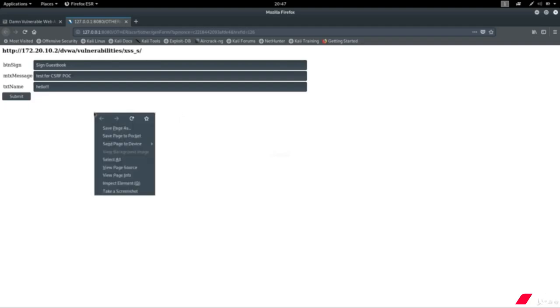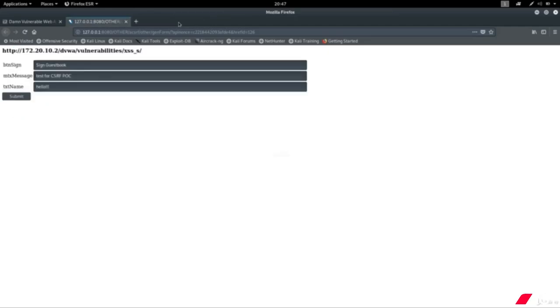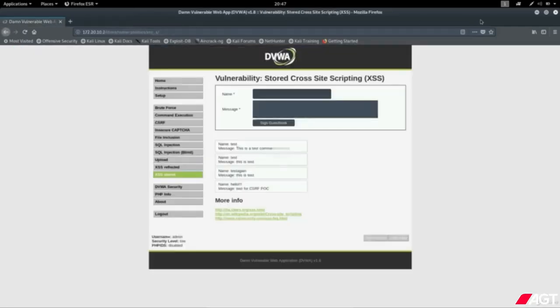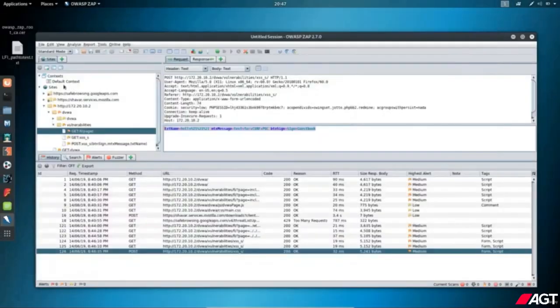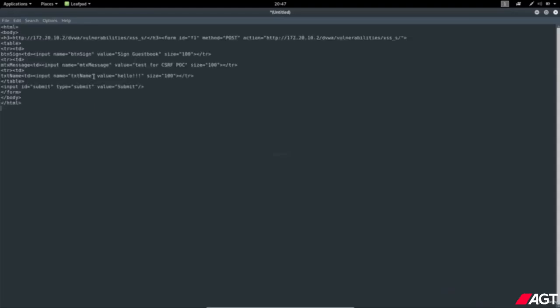Right click on this page and click on view page source. You will find the HTML form. Select the HTML code and copy it, close this one, and you can also save this file by Leafpad or Notepad. Right click and paste it. You can change the parameters here.